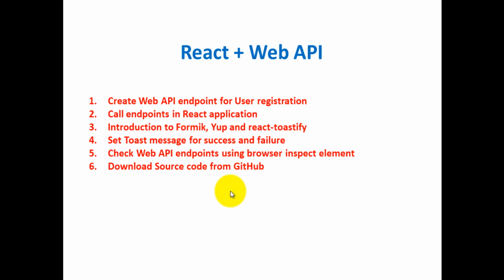how to call that endpoint in a React application, introduction to Formik, Yup and React-toastify, how to set the toast message for success and failure, how to check Web API endpoints using browser inspect element, and last, whatever code I discuss here, I'll give that link so that you can download that source code from GitHub.